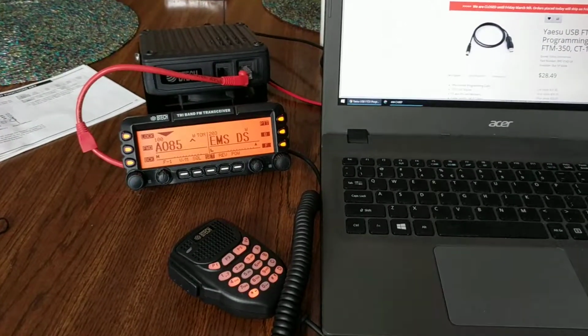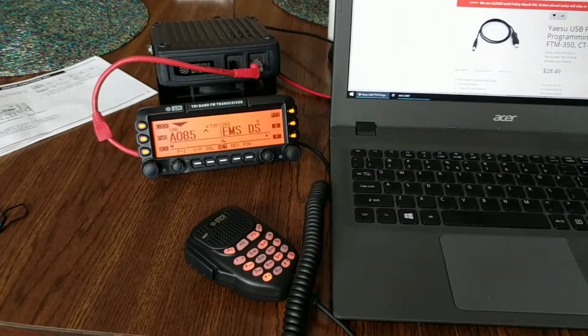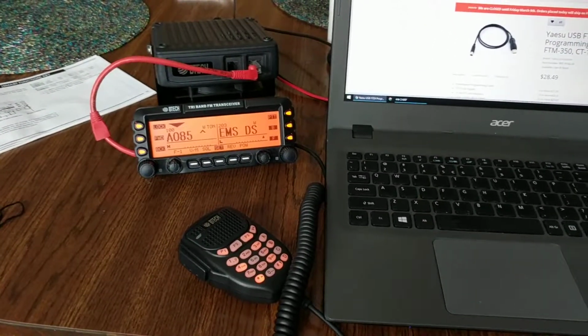So I'm going to experiment, and if I can do some interesting packet stuff with this, then I'll certainly post an update.